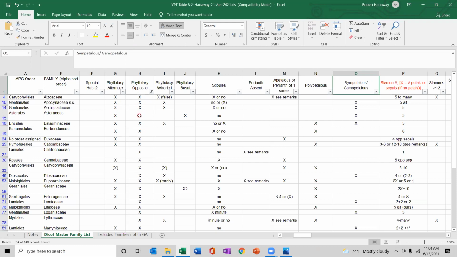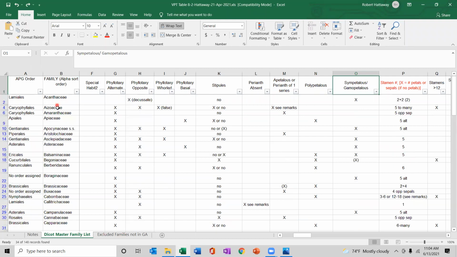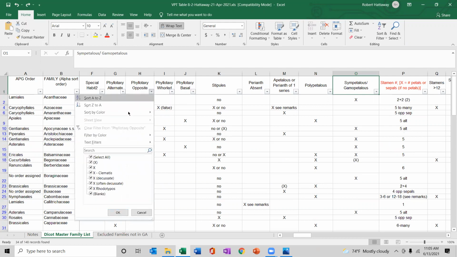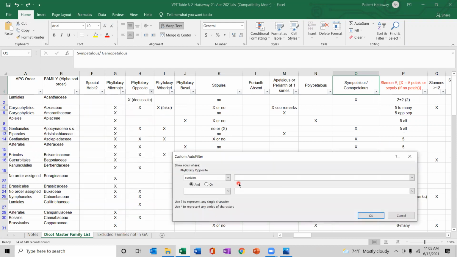So you wouldn't want to eliminate those. You know what, we could back up. That was the last thing I did. Okay, we've got 34 showing. Let's go back. Okay, it's not really going back. Well, it says it's still showing 34 and it shouldn't be. I'm going to try something different. Instead of going select all, I'm going to go text filters and do contains X and see if we get anything different. Let's just see if we get different.